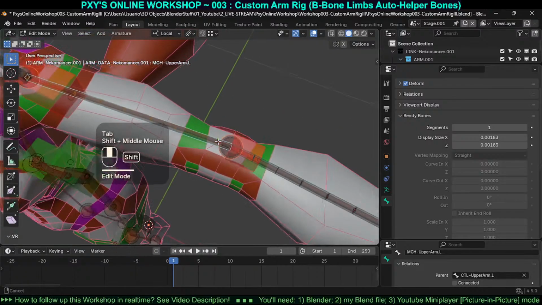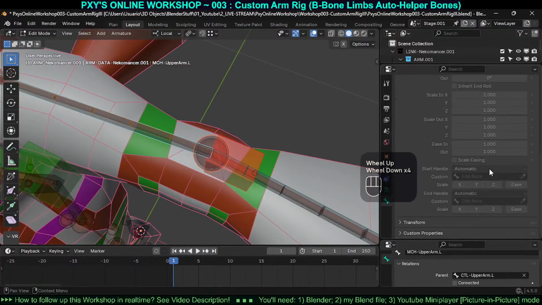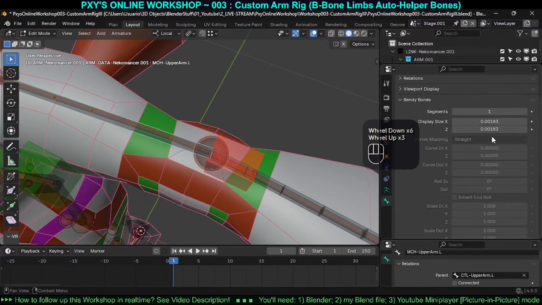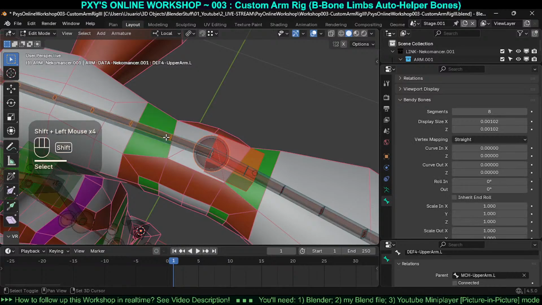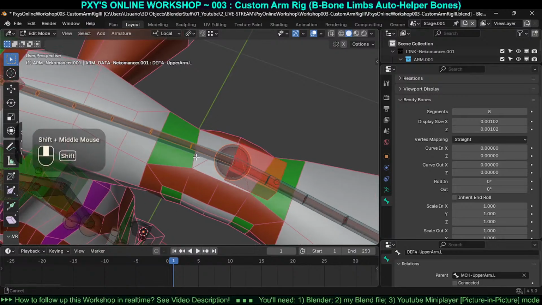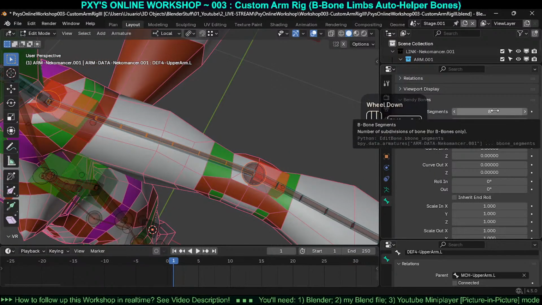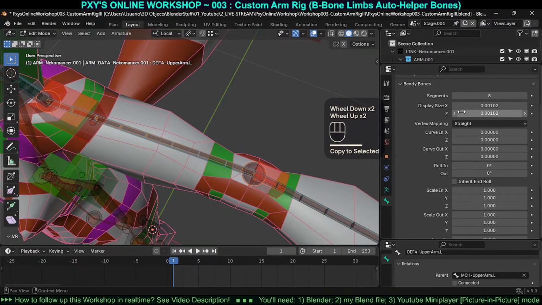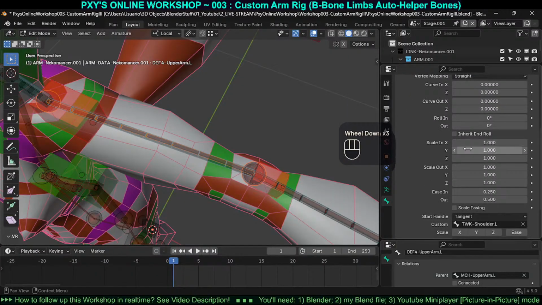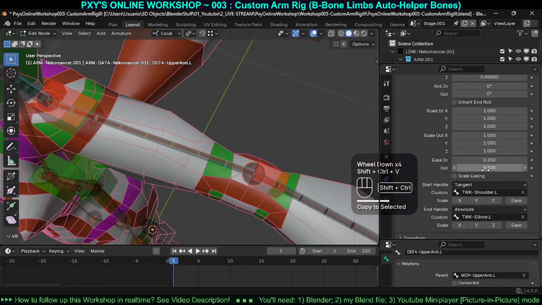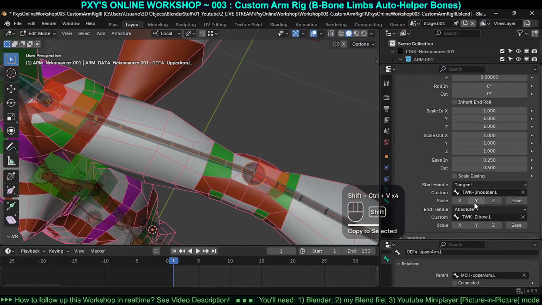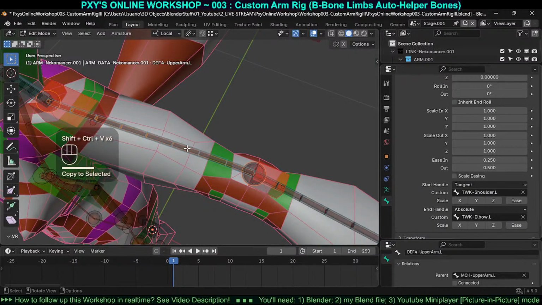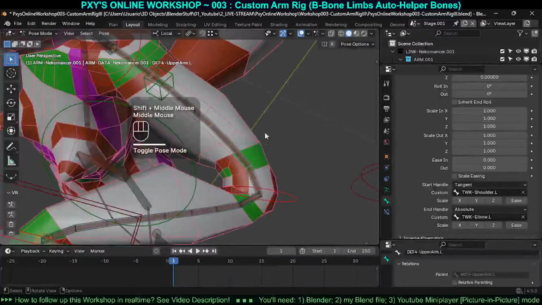So go on edit mode. Oh yeah, we won't be able to do this. So I have this because I have the shortcut, we're gonna just do the same here. So no, sorry, it's the opposite. Shift click until the active is the upper arm deform bone. Okay, Shift Control V. This display bone, B-bone size don't matter. Shift Control V, Shift Control V, Shift Control V. Yeah, and then tab to edit mode, and there we go.